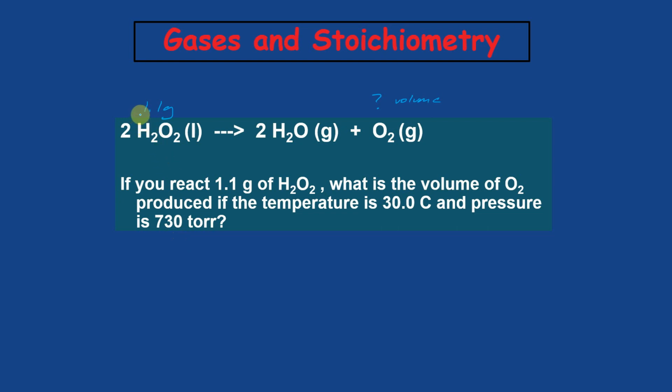It looks to me like we have a way of getting into the table going from grams to moles. We're going to do all of our mole work, and then at the end we're going to use PV equals nRT to get moles back to volume. If we're going to have moles somewhere in our table and we're going to get to volume, obviously we're going to have to know the pressure and temperature, and you can see that they give you that. The temperature is 30 degrees, and you've got to be a little careful there. The pressure is 730 torr, and you've got to be a little careful there as well. I want you to start with your gram to mole conversion, solve it, and then we'll see if your answer is right.